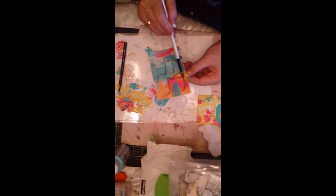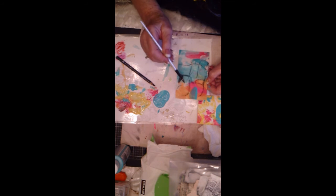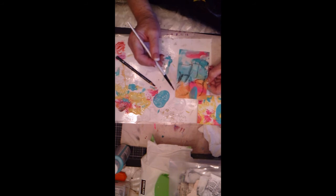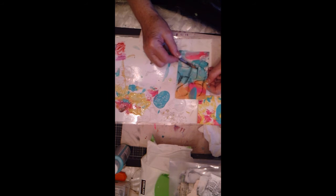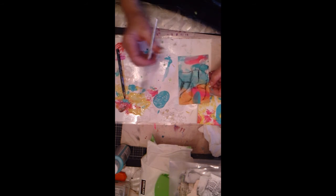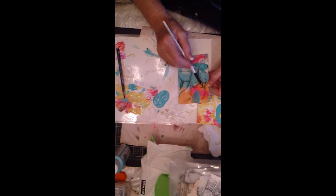Okay. I didn't put enough on. See, this is a learning process. Never having done this before, I have no idea. Oh, that's better, I think. Not sure if it is or not. I think I might like it better without all the... But that's okay, we're going to use it. We're going to run with it.